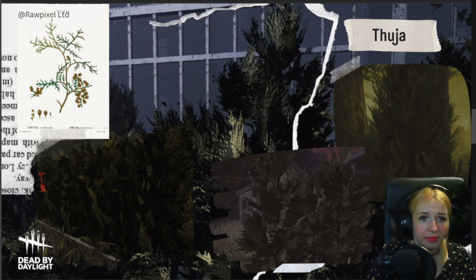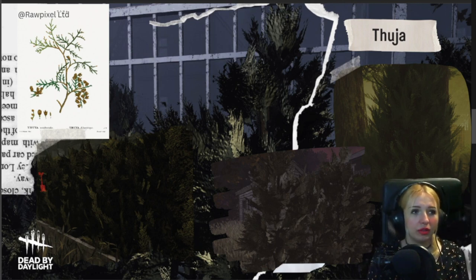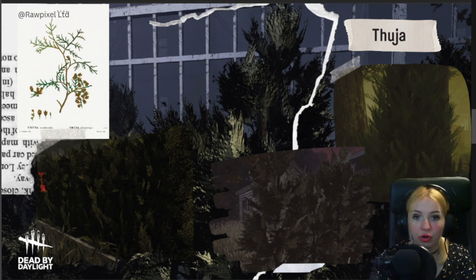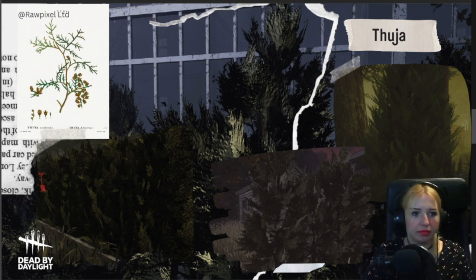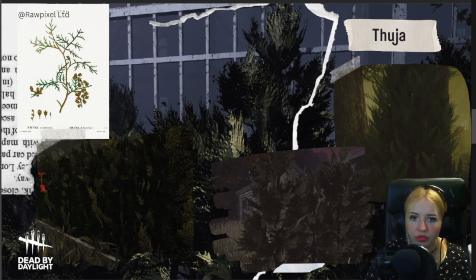Then we've got thujas. They're really cool trees. Thujas actually can be used as a natural hedge, and they grow really, really tall — I've seen thujas like nine feet tall, I'm not even kidding. They are incredibly toxic to dogs. But they are evergreen trees, and they're also pretty much low maintenance. Turns out that they grow from 10 to 200 feet. So there you go.